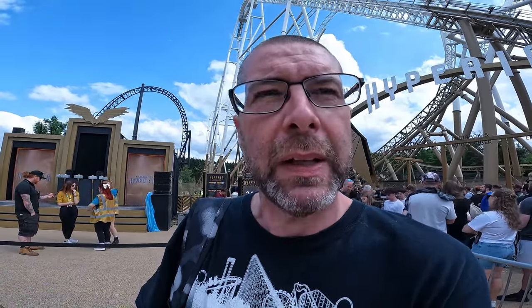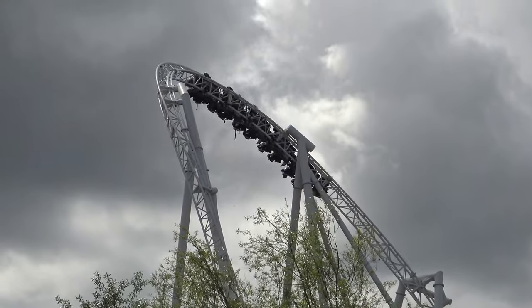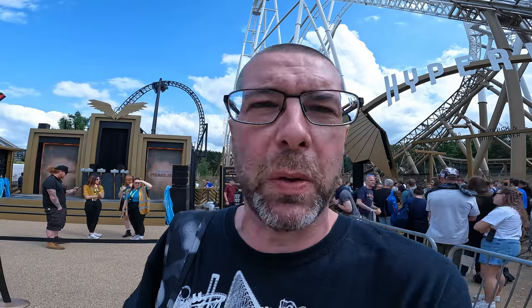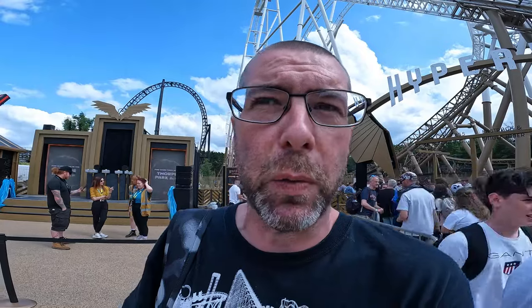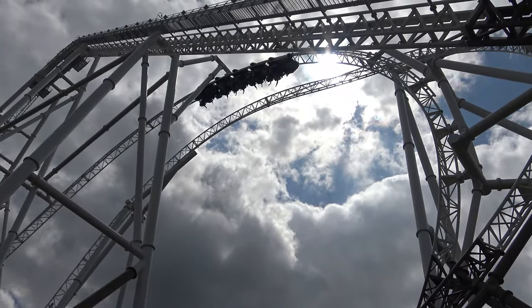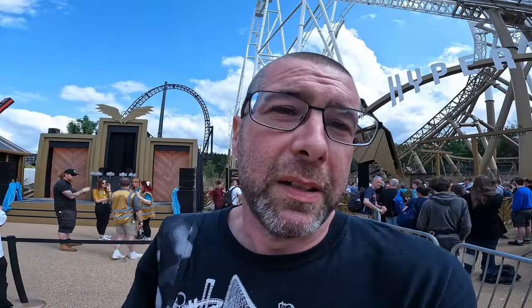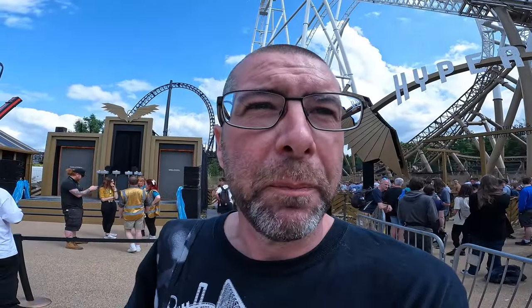Then you have that crazy outer bank roll, that's so cool. It takes it quite slowly, so you really do get taken out of your seat for a full 3 seconds plus. Following that, you have the huge hang time dive loop, which is just a crazy stall. Again, you're just out of your seat for the whole thing.